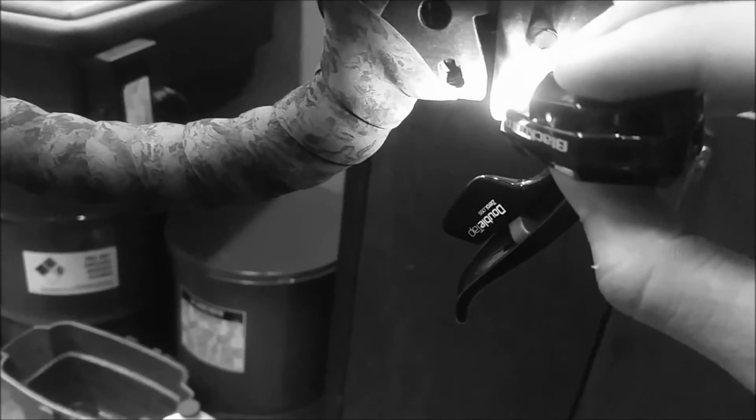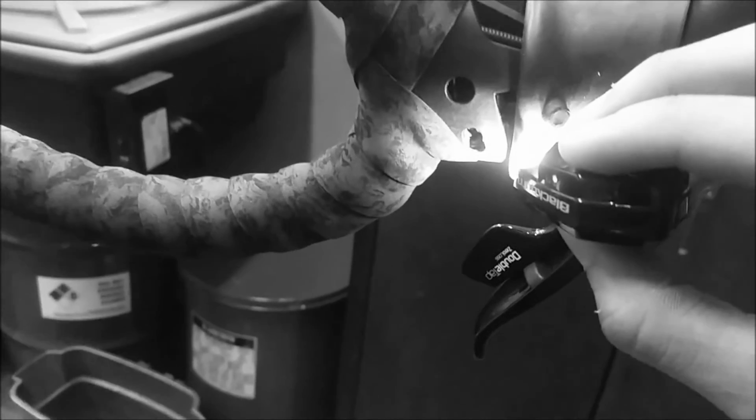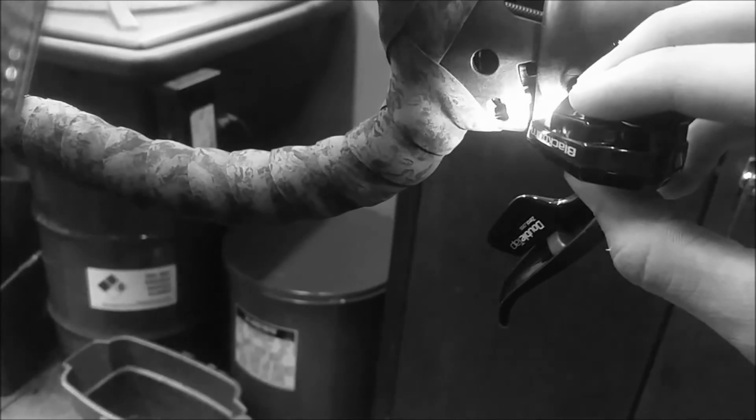As you can see there, that will be the hole for the shifter cable for you to pull out if you want to replace the shifter cable. But if you do put a new one back in that same hole, what we noticed for this system, the SRAM Force, is that when we threaded one back in, it seems to kink, almost like an elbow.